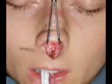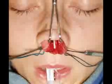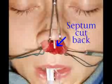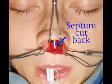By opening the nose from below, we were able to gain full access to her septum, which was notably long. Following separation of the tip cartilage, the septum was cut back to a more appropriate length. The tip was then reattached in a new position, effectively correcting the hanging columella. In this particular case, we also narrowed her tip and refined the bridge.